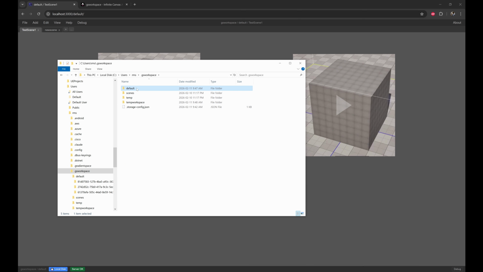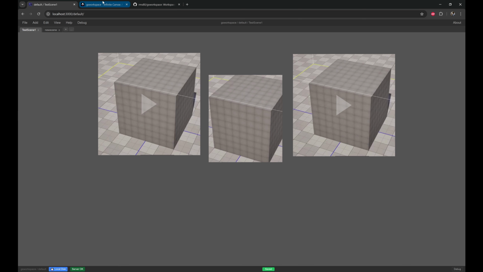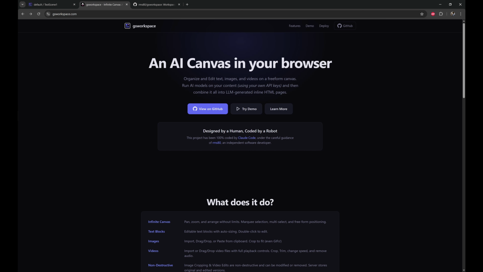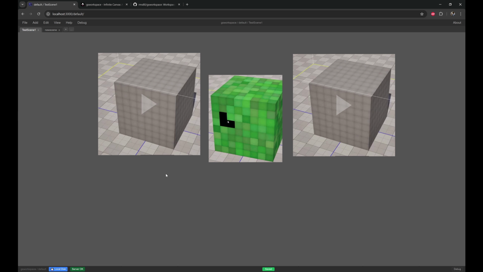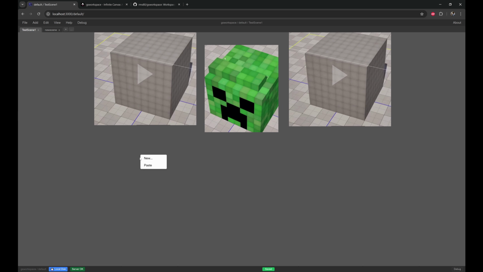It makes this same set of directories. It's all just files on the S3 storage too. So now let's go back just to the site here. I mentioned at the beginning, it says up here, when Claude generated this page for me, initially it said it's an AI canvas. So what makes it an AI canvas? Well, it's these prompt objects.